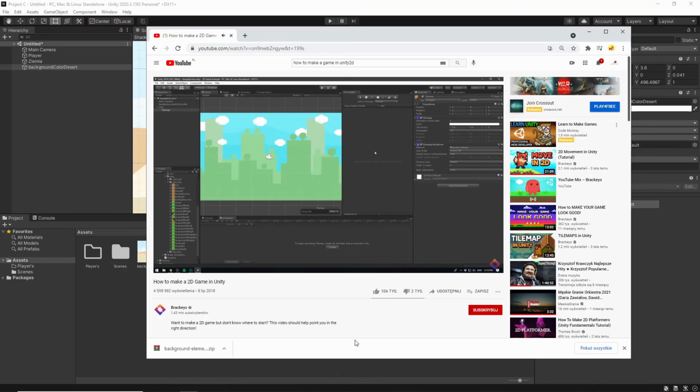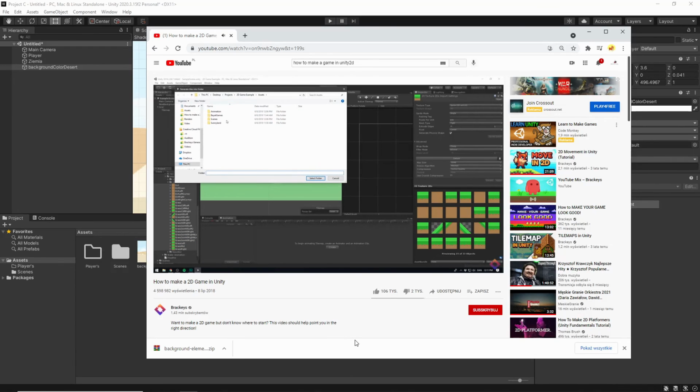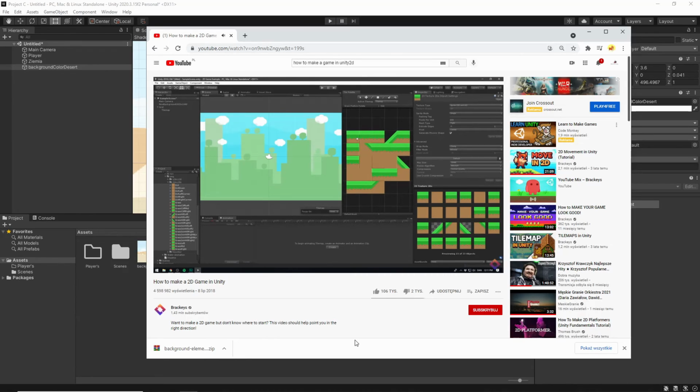So hit select folder. And now we can simply drag sprites in here in order to add them to our palette. Of course, we have a bunch of tiles right here. So I'm just going to select all of them and drag them right in. And it's going to ask us where we want to generate all of the tile assets. I'm going to right click and create a new folder for this. Let's call it tiles. And let's hit select folder. It's then going to generate all of our tiles. And voila, we can now see all of our tiles inside of this window. And we can select any one of them by simply clicking on it. And by selecting the brush tool at the top here, we can then start painting them into our scene.